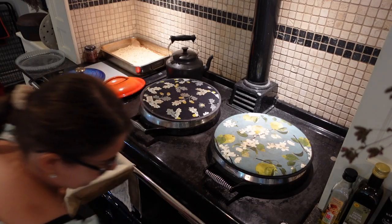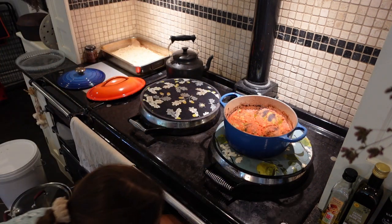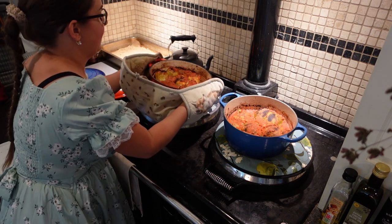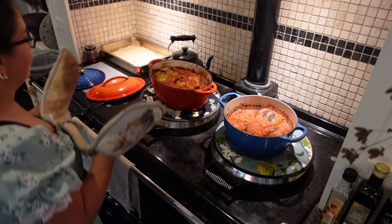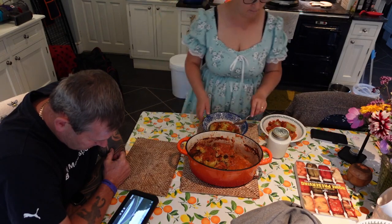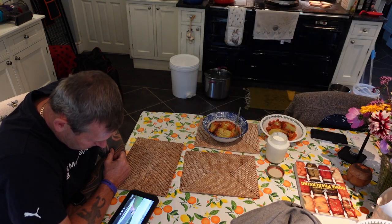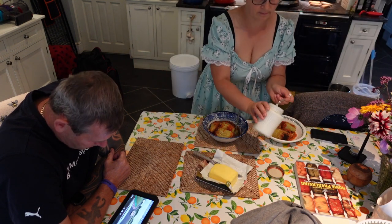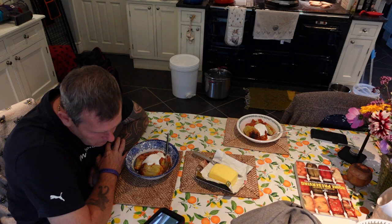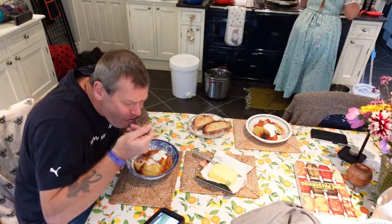Dinner's ready. Wow, looking amazing. I'm going to put the lid back on until we're ready to eat. I really enjoyed making tonight's dinner. The stuffed peppers and cabbages, it's one of our favorites, and especially, you know, we waited so long for fresh peppers and cabbages. So we are going to have dinner now. I'm serving it with sour cream on top and some sourdough sandwich bread toasted with some butter.